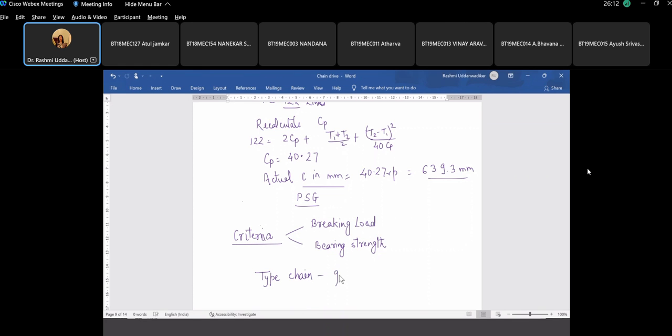from the graphs, we get what is the pitch, and we also get the number of teeth, T1 on the smaller sprocket. Now, as you go on increasing the number of teeth, the diameter also increases, diameter of the sprocket. As the diameter of the sprocket increases, the allowable bore diameter is the diameter where the shaft would be placed. So the shaft diameter or the bore diameter, this also increases.